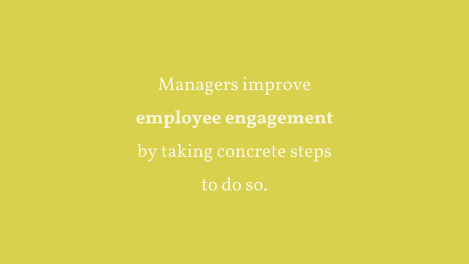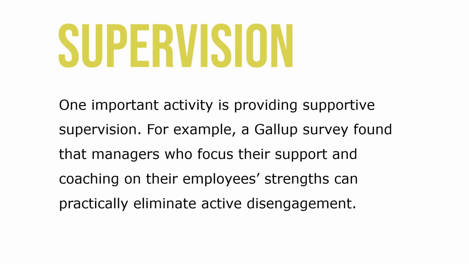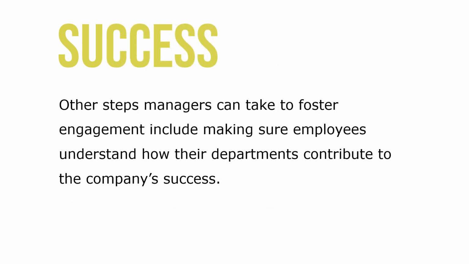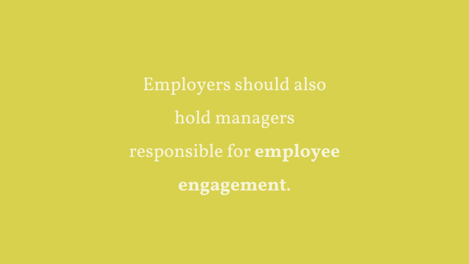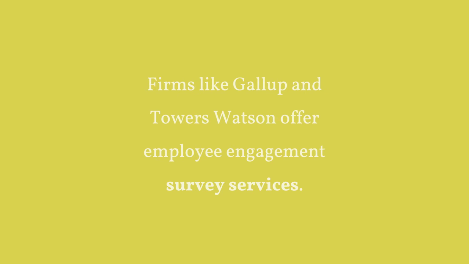Managers improve employee engagement by taking concrete steps to do so. One important activity is providing supportive supervision. For example, a Gallup survey found that managers who focus their support and coaching on their employees' strengths can practically eliminate active disengagement. Other steps managers can take to foster engagement include making sure employees understand how their departments contribute to the company's success. Employees should also hold managers responsible for employee engagement. Firms like Gallup and Towers Watson offer employee engagement survey services.